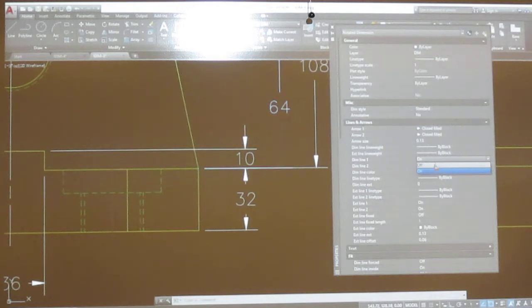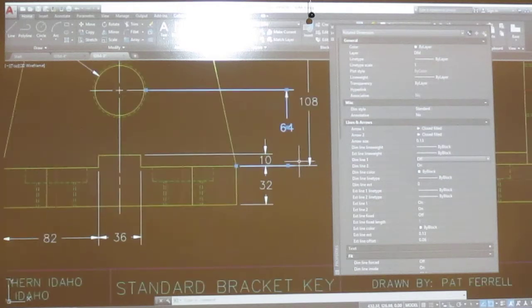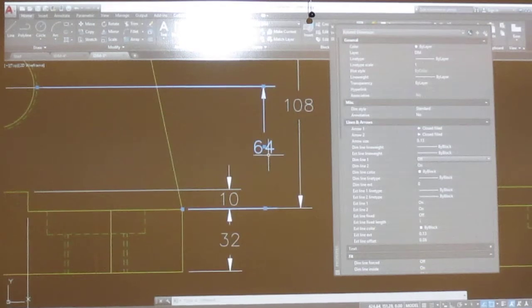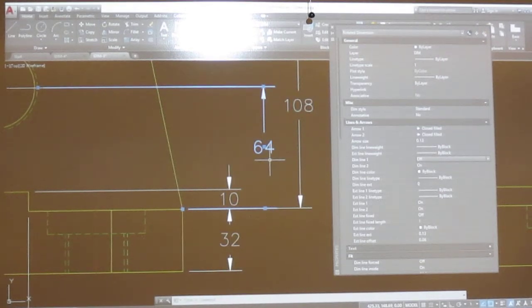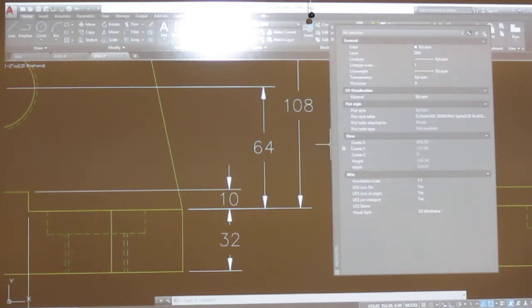And turn them on or off and see what it does. Well, that's quicker than going back into the layers and clicking up, dim extent one. It is, it's much quicker. And in essence, many times we don't even know we need to do it until we place the dimension, right? And we see it visually in front of us. Yeah, now click more back. Those are two I use every single time I'm dimensioning.